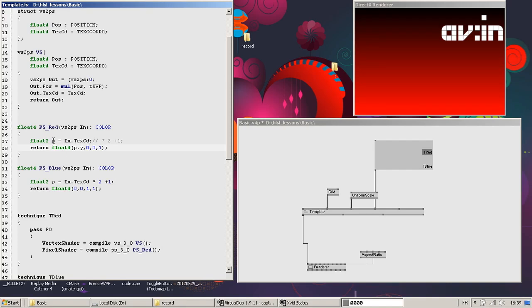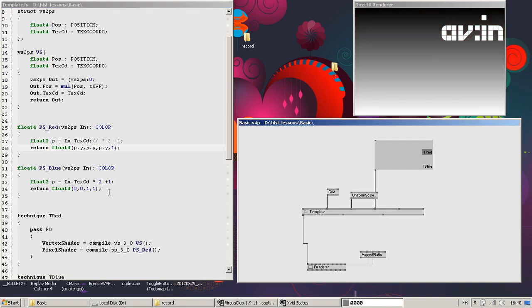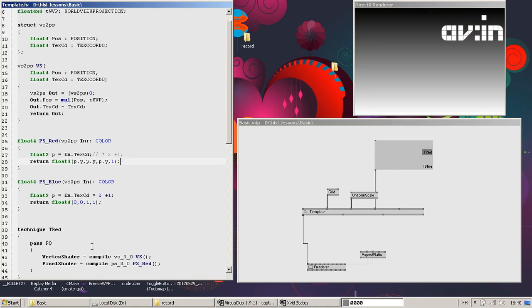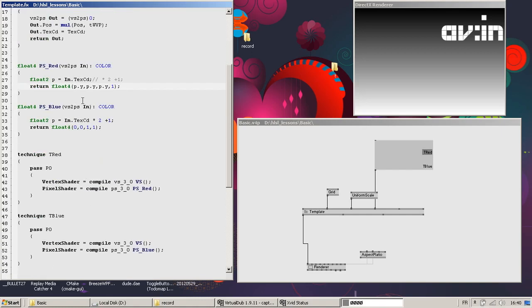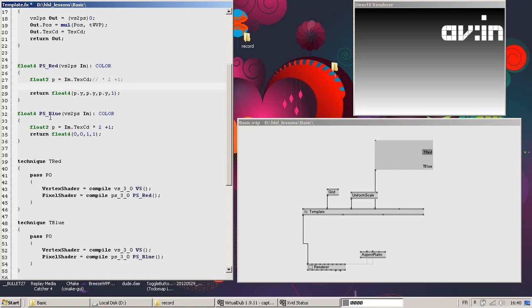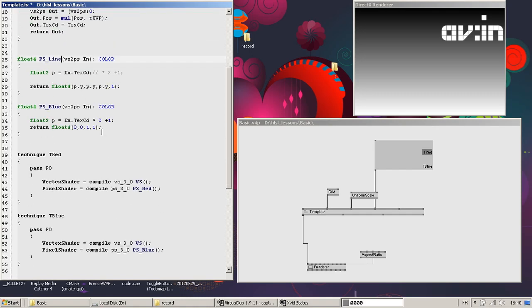Of course, I can also use it as a grayscale. Okay, so now I have a grayscale gradient. Let's now, for example, change a bit the way we're gonna handle the thing. Let's say I'm just gonna create a line. So I'm just gonna change the name here to line.